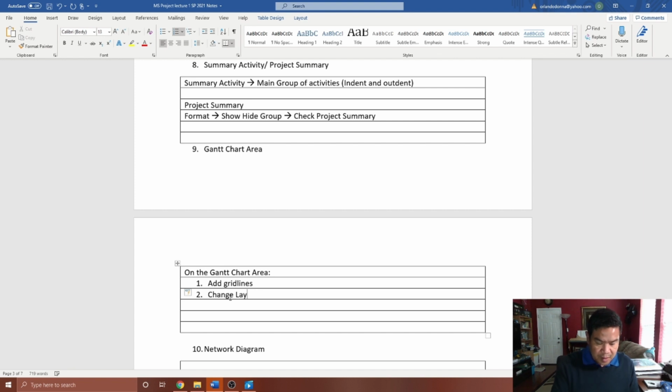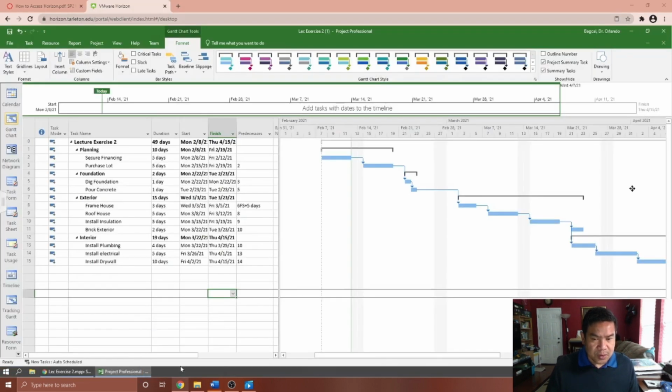And I'm going to show you that as I move back into your MS Project. And then of course, change bar styles as well, rather than going into the format. I think that's it. All right, so let me go back into here.